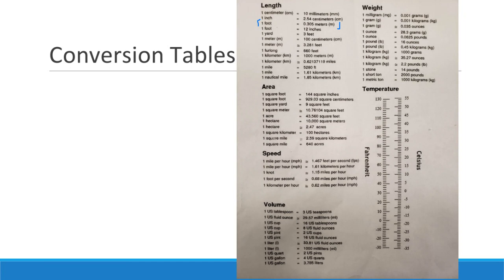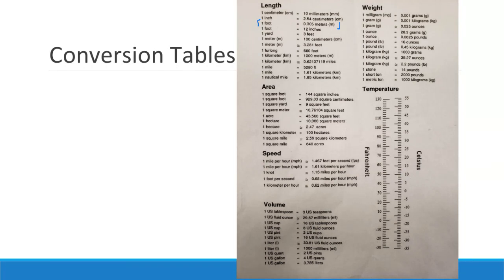So if you are exposed to some conversion problems and you're not sure exactly what factor you should be using, you can always come into the Learning Lab. We have this table and the table on the next page that we're always willing to hand out, show you, and help you with. Or you can look online and often find that information fairly easily. Having these is going to be very helpful moving forward in any of the conversion problems you do, especially between measurement units.